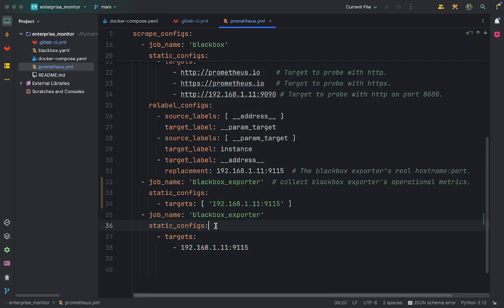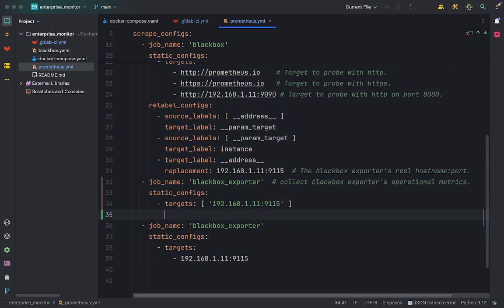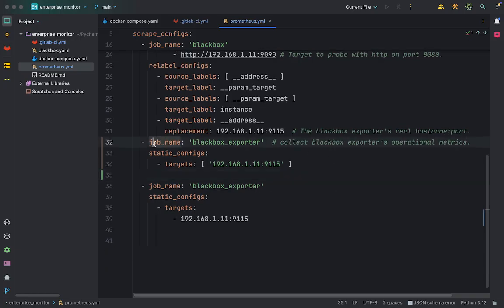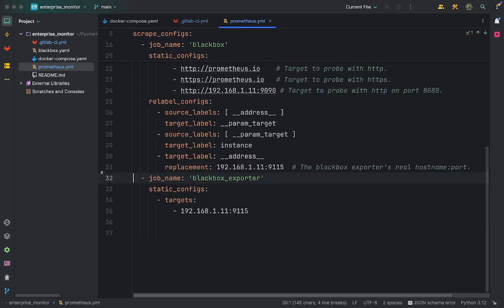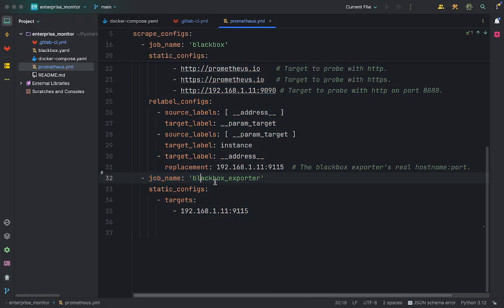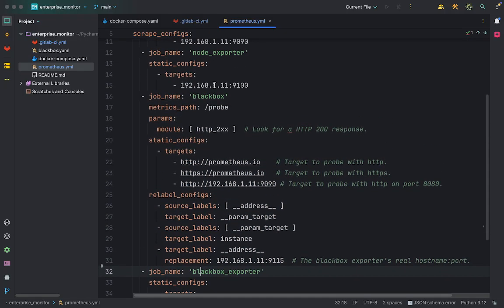Okay, and job name Blackbox Exporter. Why have I added it two times here? Oh, sorry, it's already added. Then we don't need to add it again. Okay, so code changes are done.